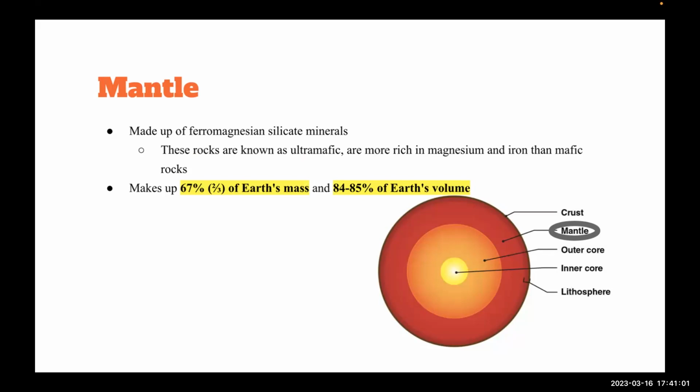Those minerals and rocks very high in iron and magnesium content are what we call ultramafic rocks. They're rich in magnesium and iron, and mafic, so they would be very dark or generally very green. If you bring these minerals to the surface, they're not stable. They like to be in high pressure. That's why we don't see green rocks here. Again, the mantle makes up about 2/3 of the Earth's mass and about 85% of the Earth's volume. And that's what the lithospheric plates are moving over.